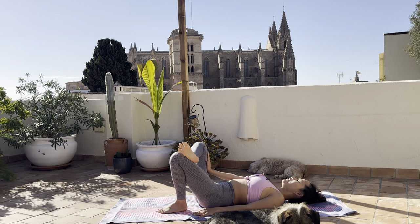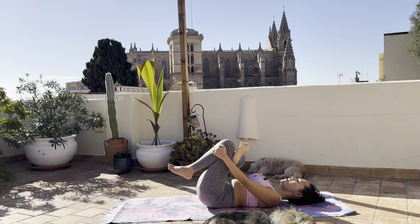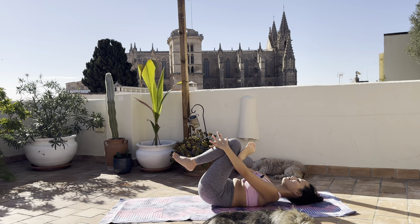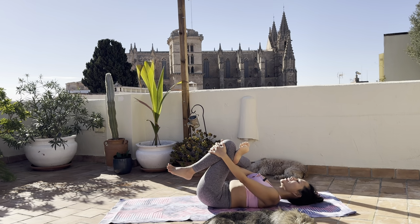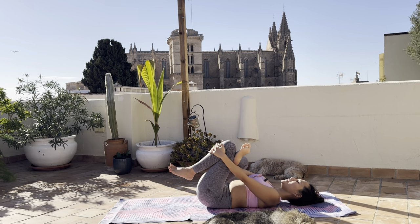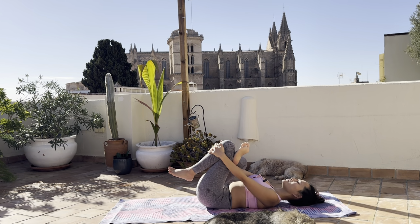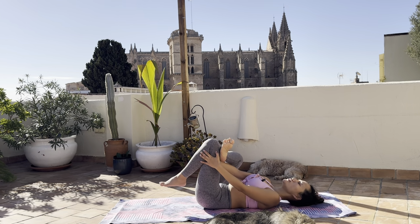For a more intense stretch, bring the left knee in towards the chest. Keep the right toes pointing, flexing, and see if you can bring the left shin a little bit closer to the chest and keep the right knee open. Gently bring the left foot down to the mat.